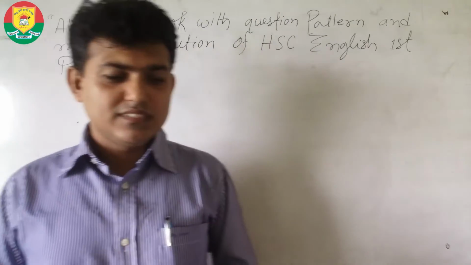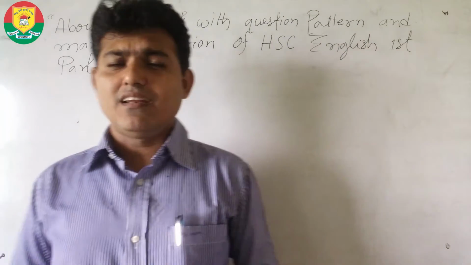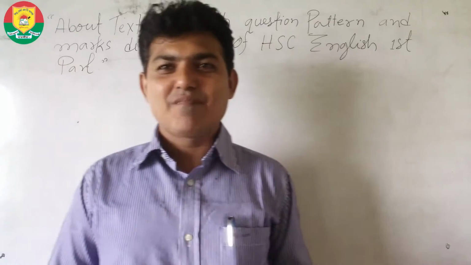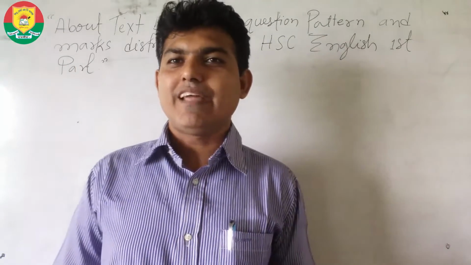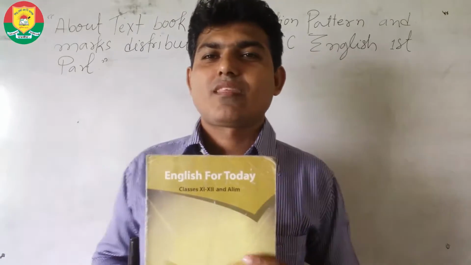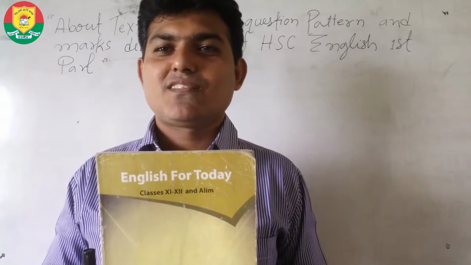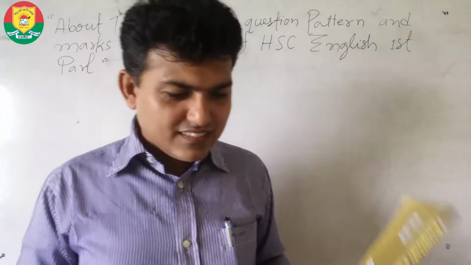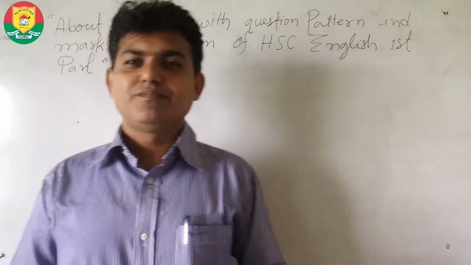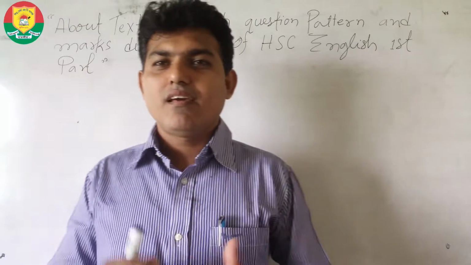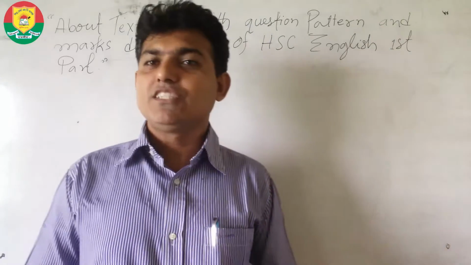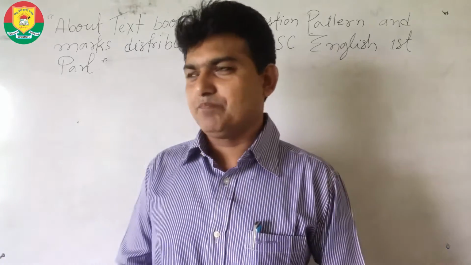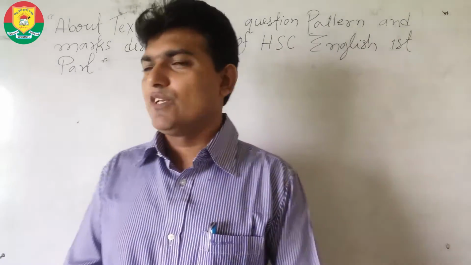Dear learners, do you know the name of our English first part textbook? Yes. The name of our SSC English first part textbook is English for Today, classes 11 and 12. Before going through the textbook, we should learn about the course pattern and marks distribution of the SSC English first part question paper. That will be very much helpful for you.